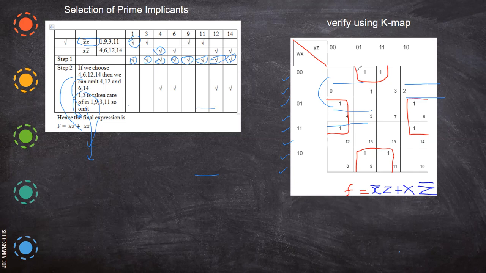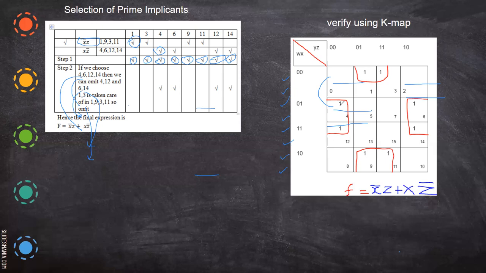And we can verify it using our Karnaugh map. Now let us consider our Karnaugh map, and you have to write 1 in the minterm positions. So here 1, 3, then 4, write 1, and 6, here 1. 9, where is 9? Here 9, 11, and then 12, and then 14. Now you can form the quad here. If you take this quad, here and here, W gets eliminated, so we have X bar. Then when you take Y, it gets eliminated and Z remains. So X bar Z we have.